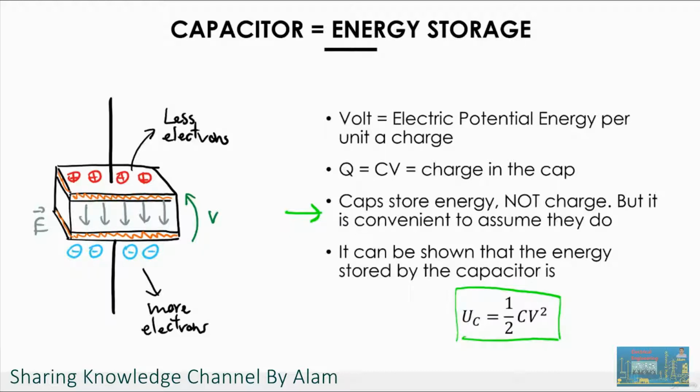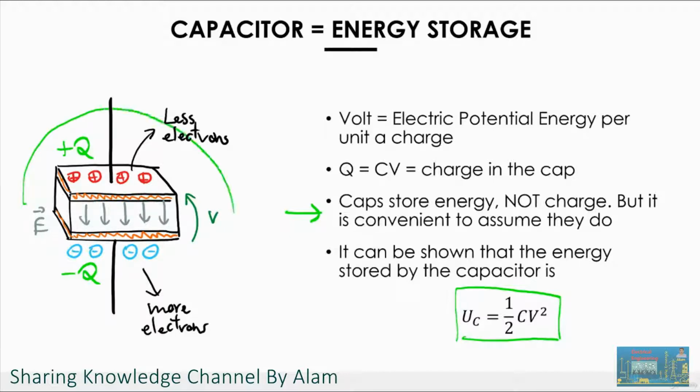Just look at the drawing that I have on the left. Does it look like the capacitor is storing charge? I don't think so. Think about it. All I'm saying here is that when I apply a certain positive voltage, I have a certain plus Q on the upper plate and a certain minus Q, a negative charge, on the negative plate. So if that is the case, this doesn't really match very much with the dictionary definition of storing something. I have a plus something on one plate and minus something on the other plate.